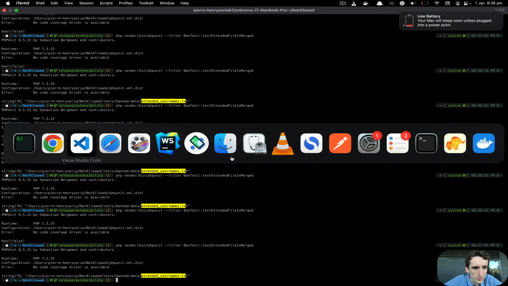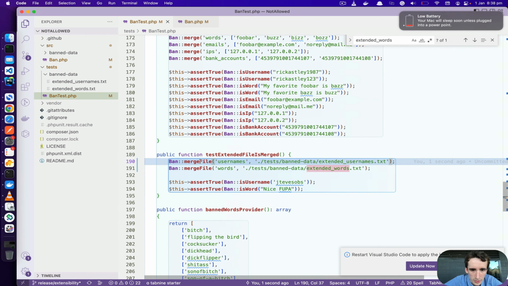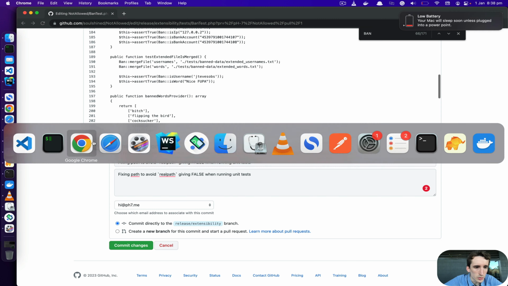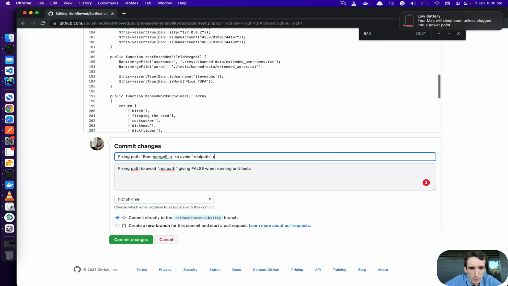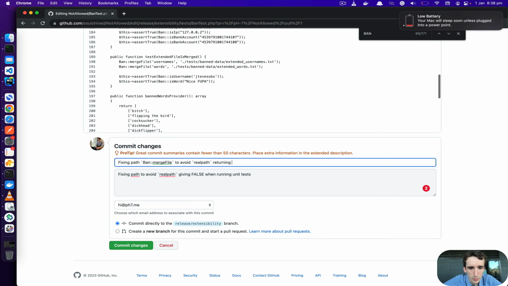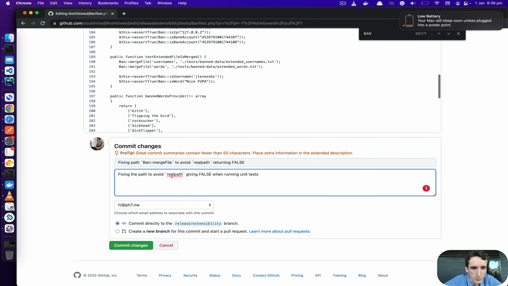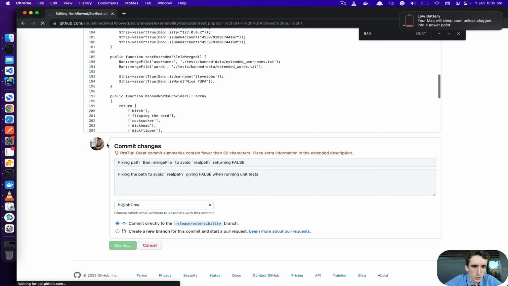And the path, let's just be a little bit specific. So to avoid returning false, the path to avoid giving false. Perfect. So I can just commit this.